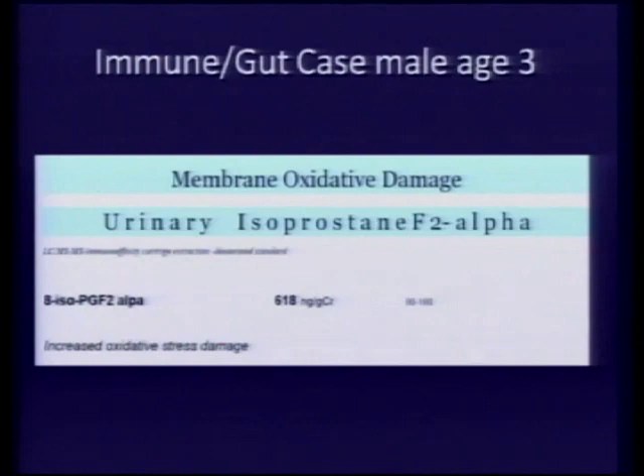It's really hard for us to prove things with research studies because we don't have the money and it's very hard to design studies that emulate what we actually do — we vary too many things at once deliberately to create balance for our kids. Like diabetes and hypertension, those doctors have it easy: put a blood pressure cuff on, measure it, adjust drugs; check blood sugar, adjust insulin. That's bread-and-butter medicine.